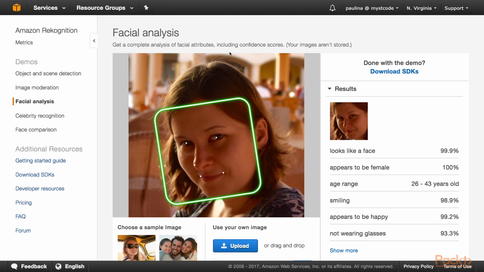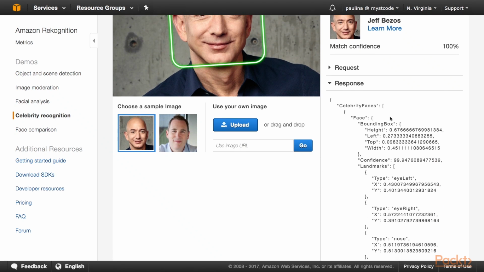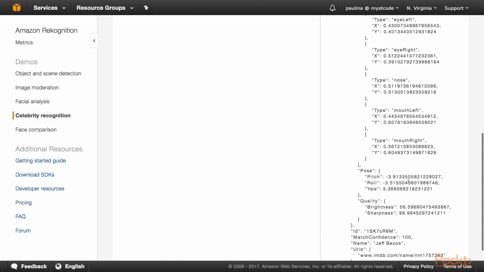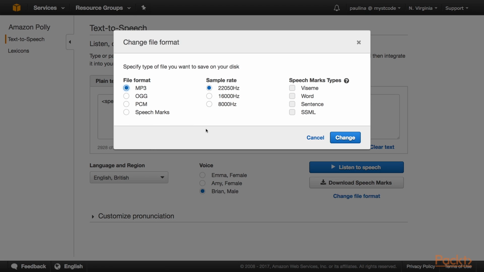To finish, we'll quickly jump into Amazon Polly. We'll see how you can use Polly to generate real-life speech, how you can provide your text in different formats, how to customize your speech, and how to get different output formats.